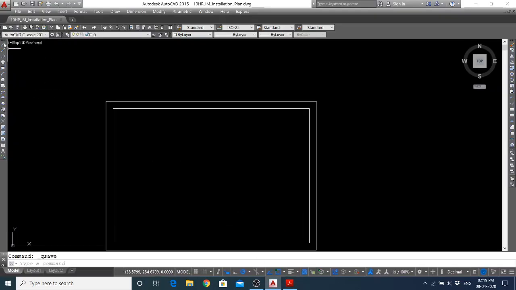Here, at first I have to draw the floor, so I will take the line command from the left hand side. Otherwise, from the keyboard I can press L and enter. The line command has started, and it is asking to specify the first point of the line.